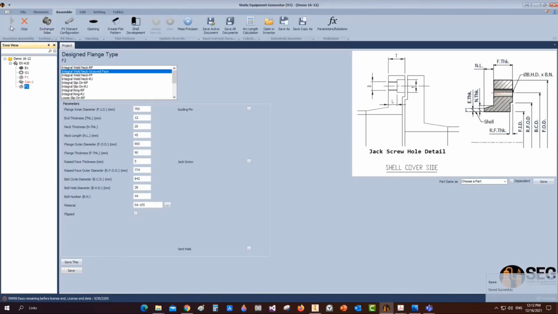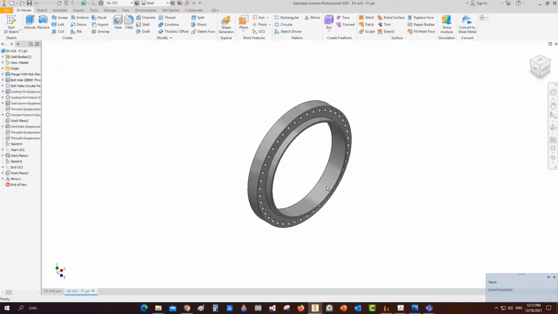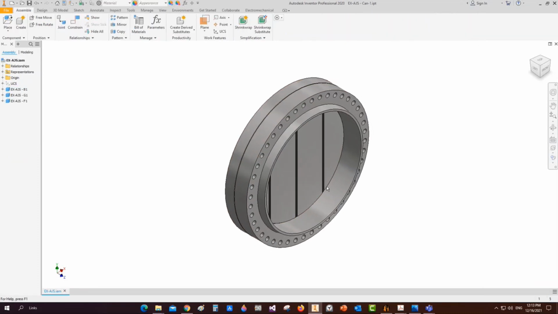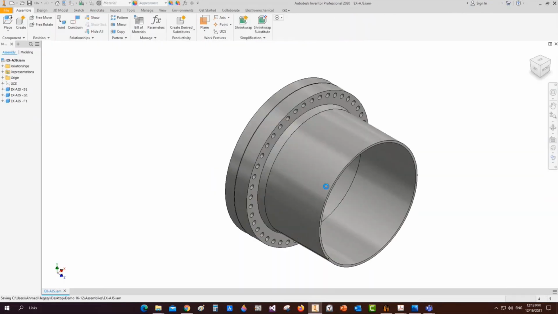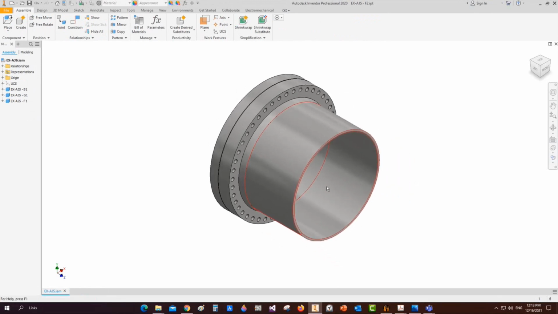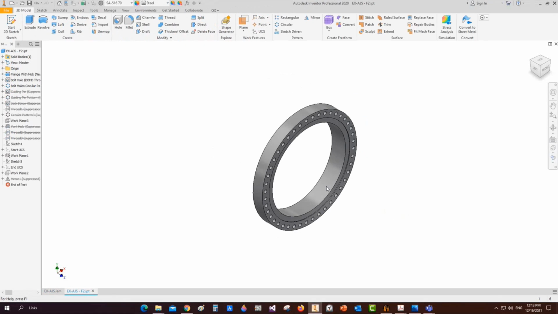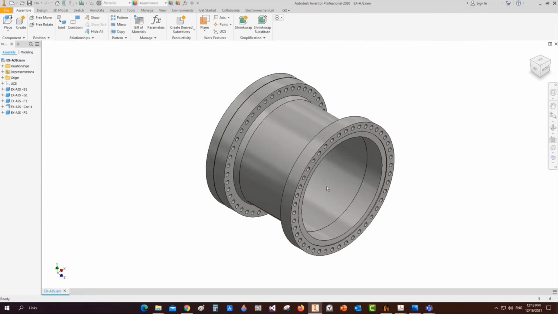Now let's click on the assembly to start generating the assembly of the body flange, shell, and the second body flange. And you can figure that the 3D model of the element created automatically and assembled automatically without any user control. SEG will take care about everything regarding assembly and part modeling. After that, we will add a bus partition here on this can.